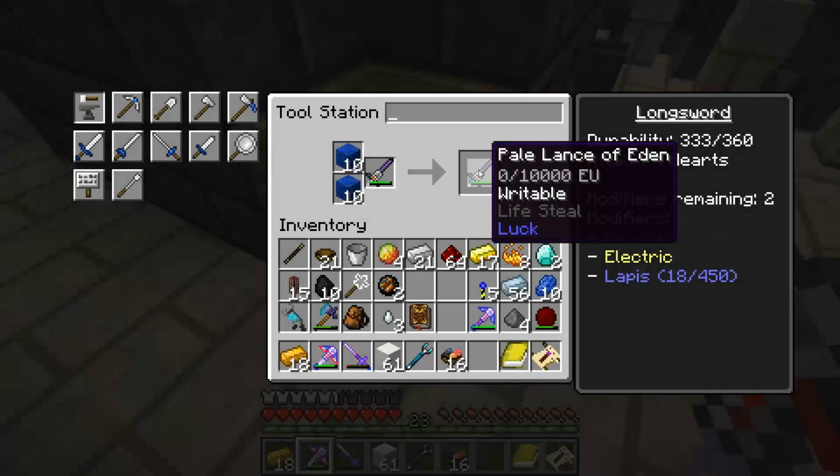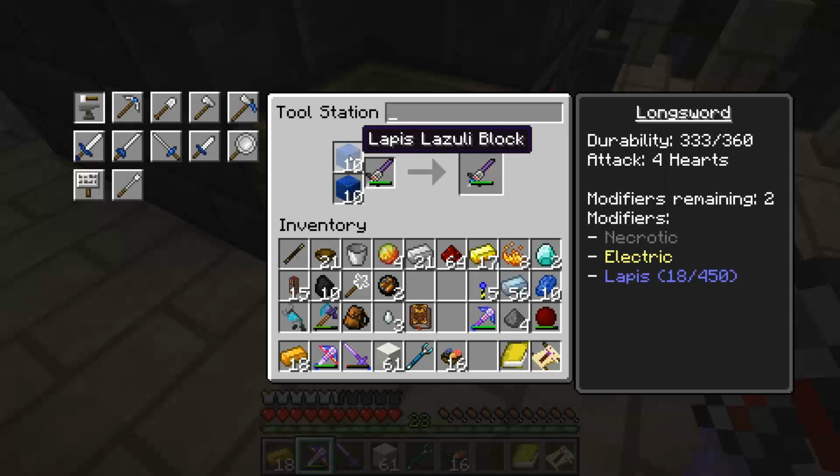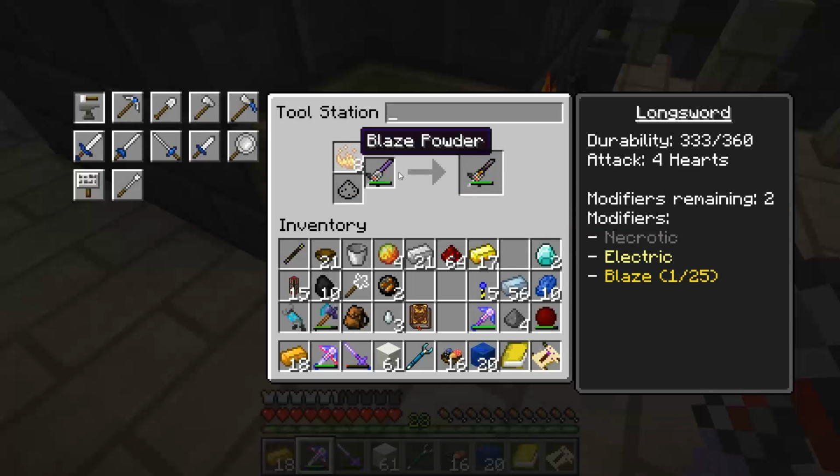Which is also probably going to go with the luck ability. Now, if we go for this, we'll have 2 modifiers remaining. However, we will add the gold and the nether stuff. So first I want to check. First is the blaze powder. I can add 25 to the... Oh, that looks sick. Though the electric upgrade should probably be above it.